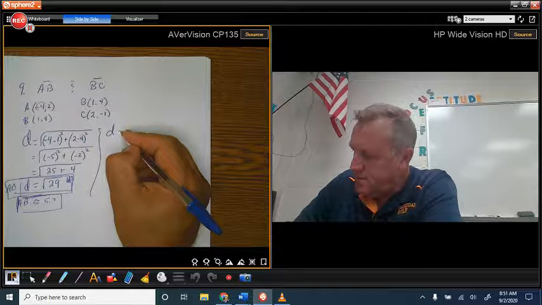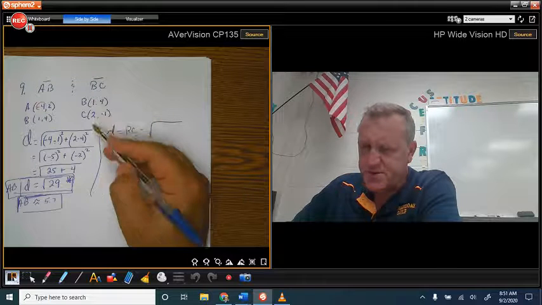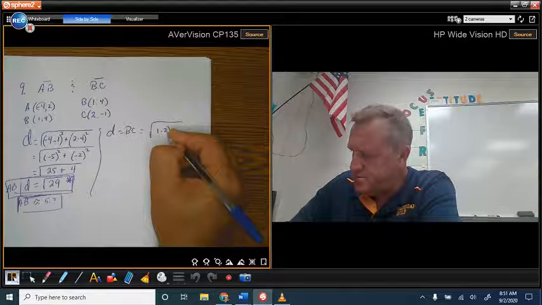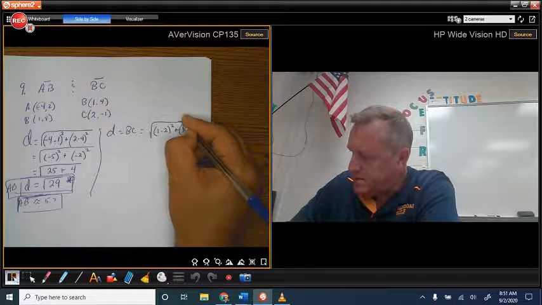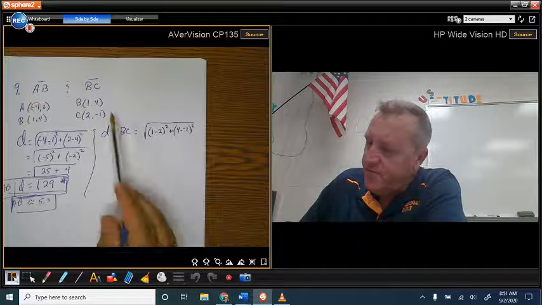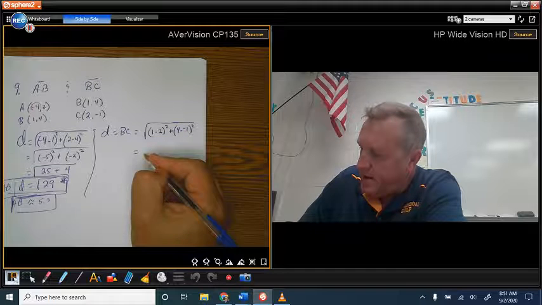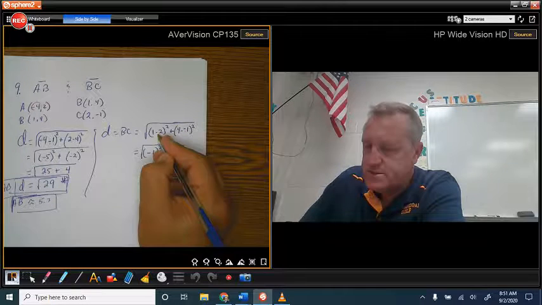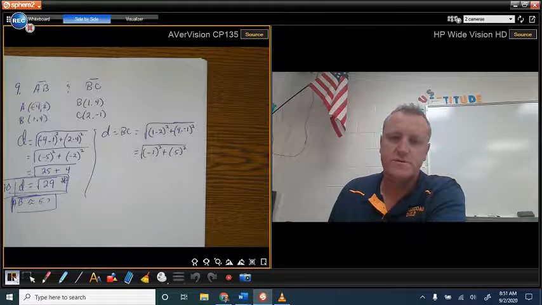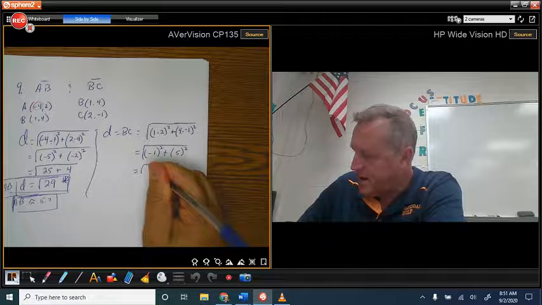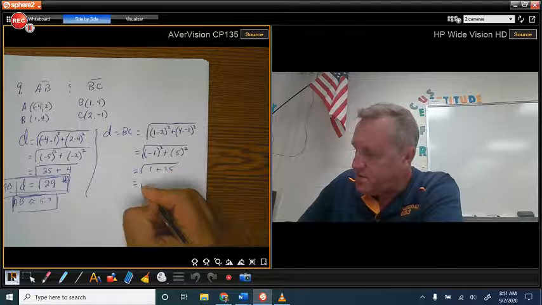All right, now let's do BC. So D, which is the length of BC, we're going to go the difference of the x coordinates. Doesn't matter which one I choose. I'm going to do the 1 again. So 1 minus 2, quantity squared, plus 4 minus, careful now, put that square root all the way over the sign. Careful, 4, and we're taking the difference, so it's minus a negative. So now we have the square root of -1. 1 minus 2 is -1. Plus 4 minus a -1 is a 5 squared. We simplify. -1 times -1 is +1. A negative times a negative is a positive. Plus 25. And we have the square root of 26.